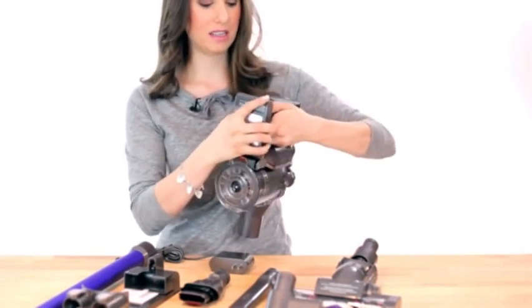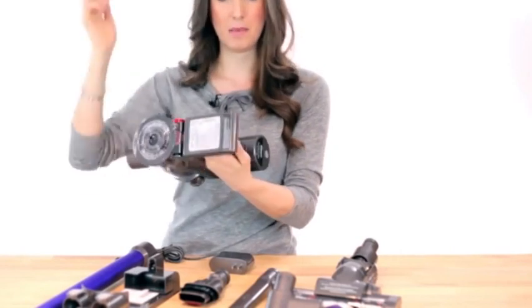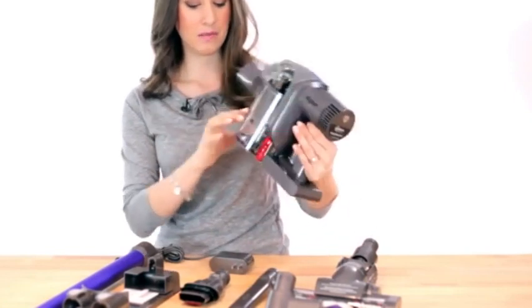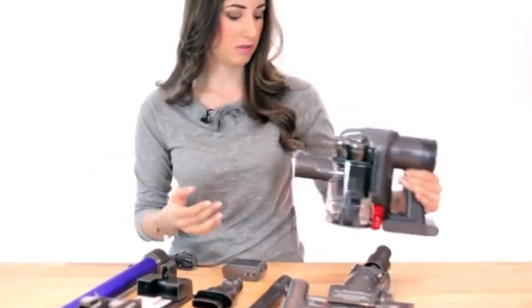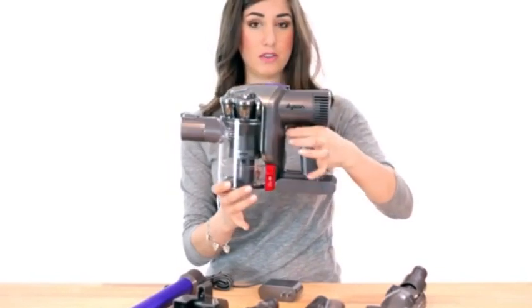Your battery pack is under here. It's easy to access by just pressing down this silver button, pulling it out, and popping it back in. Dysons are so easy to use and so easy to maneuver, which is a great thing about them. You have your filter release, which is right there. Obviously, you're going to do that over a garbage can. Boom. So very easy, very lightweight, and the trigger is right there.